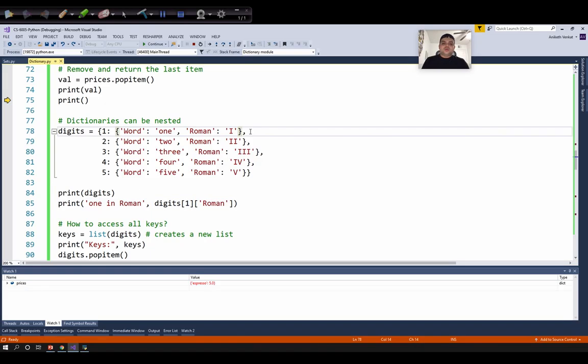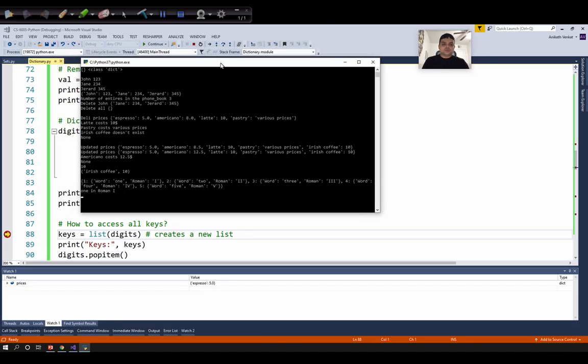This will return as the value a dictionary. So I can again use the square brackets operator, this time with the corresponding key, to get its value. Since I want to know what is 1 in Roman, the second key is Roman. So now when we print both the dictionary digits and the 1 in Roman, we should see the corresponding prints.